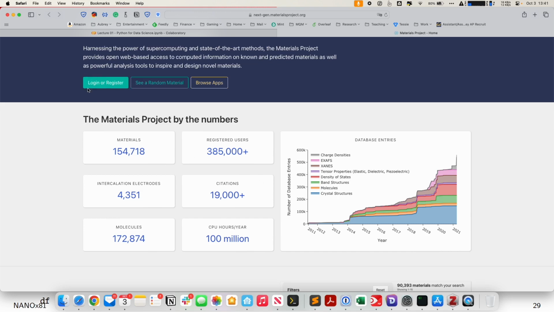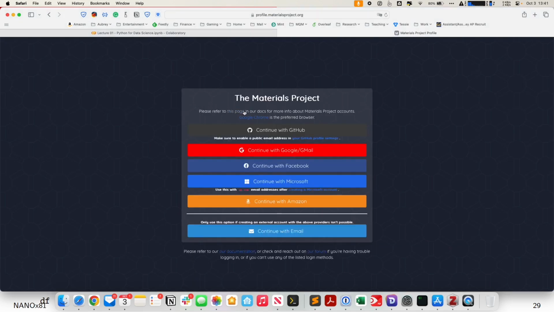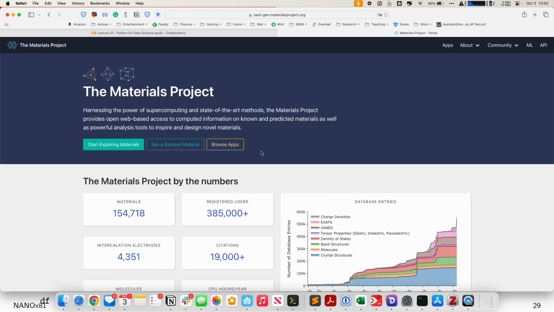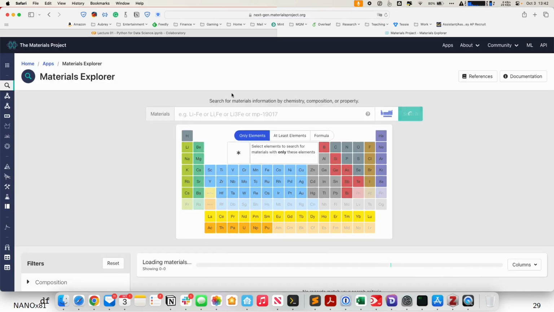Now, just to give you a sense of what kind of data is within the Materials Project, let's say, okay, so you need to log in using your Google account.